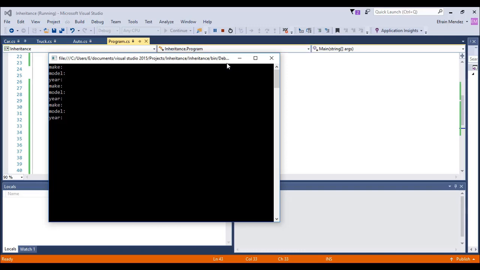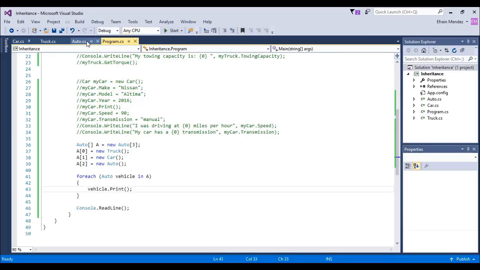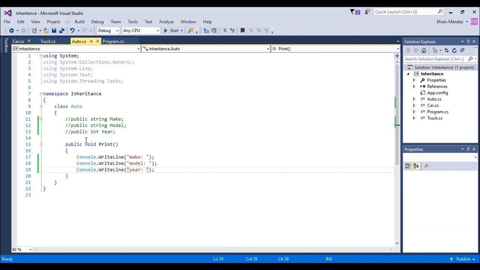So let's go to our auto class and let's include the virtual keyword between public and void. Remember, the virtual keyword lets derived classes know that this method can be overridden. Derived classes don't have to override our base class, but they can if they want to.